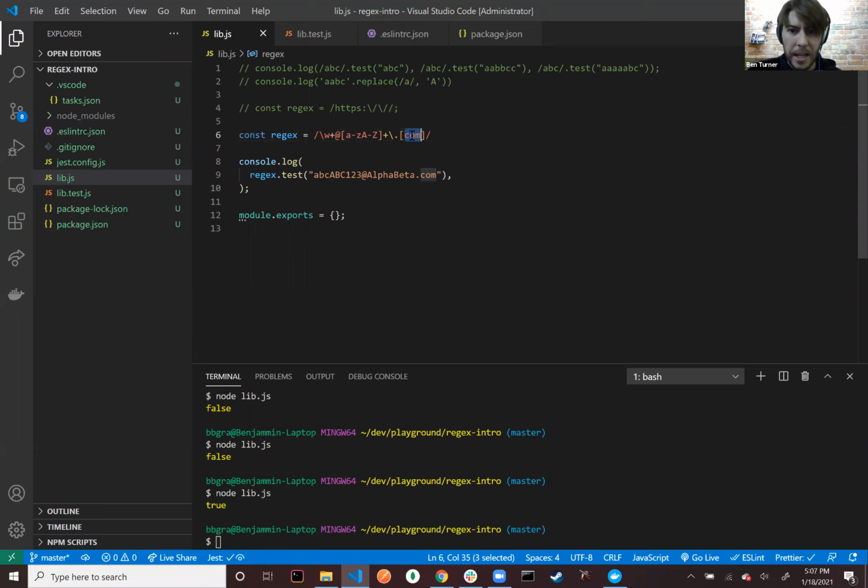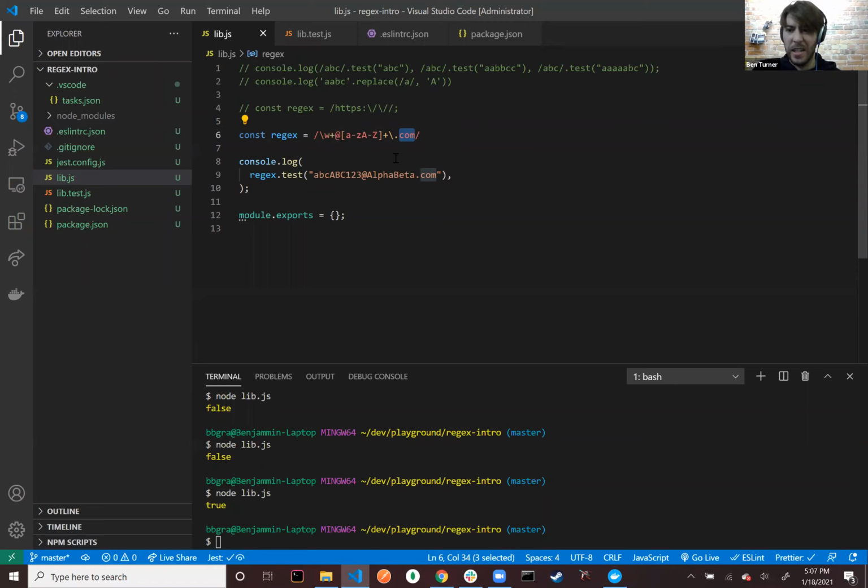Okay, so the last thing I want to talk about is the ability to ask another kind of question, which is a little different than the other questions we've been asking, which is simply: does this character belong in a certain range?